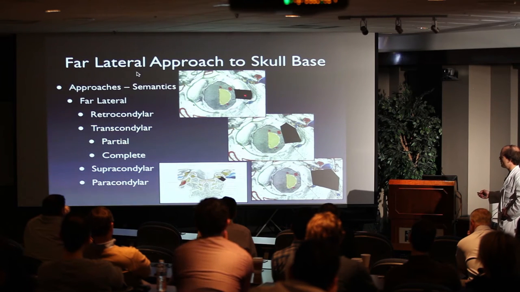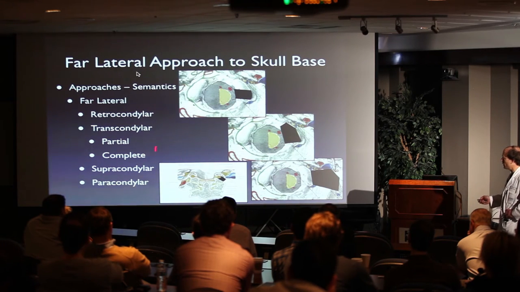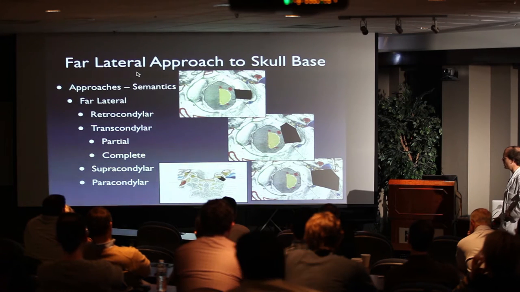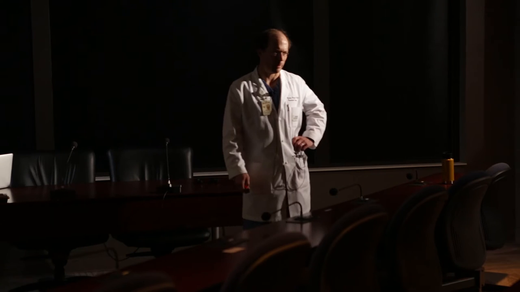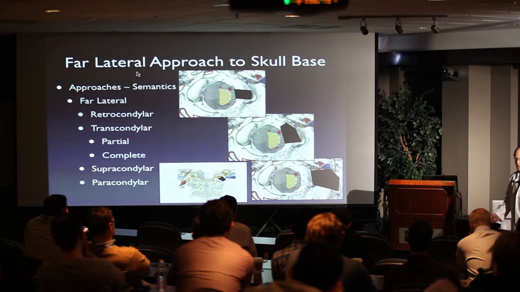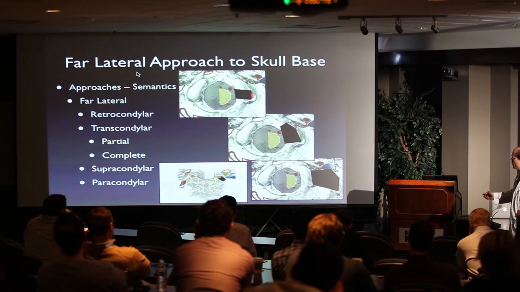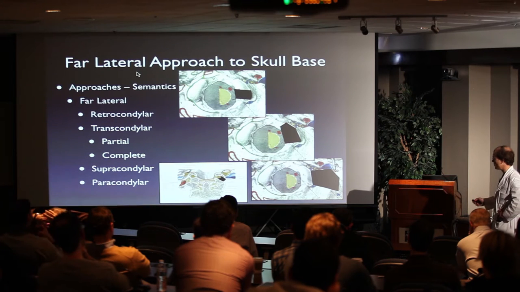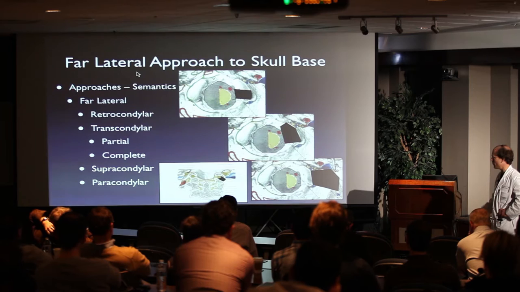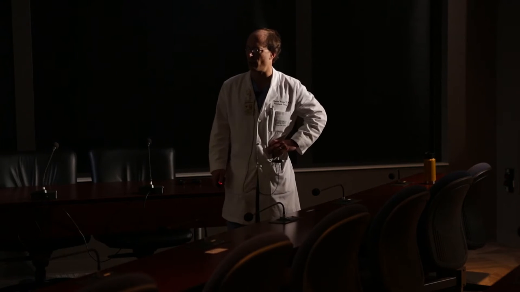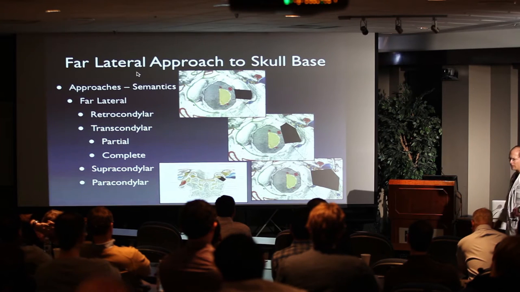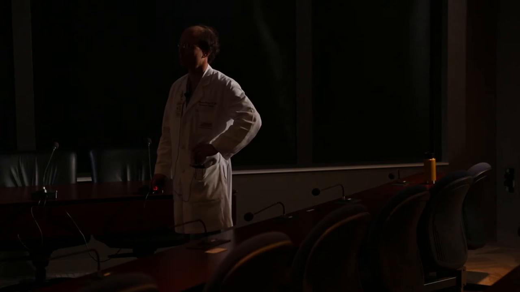When looking at the far lateral approach coming into this region, you have the retrocondylar approach — no resection of the condyle, sneaking in right behind it. You also have transcondylar, which can be partial or complete. A sequela of total condylectomy is spinal instability, so if you can do a partial transcondylar you can hopefully avoid that. Then you have the supracondylar approach — great for hypoglossal schwannomas and lesions that touch the foramen magnum but don't go below it. And the paracondylar approach, out in the jugular fossa area, is another modification.